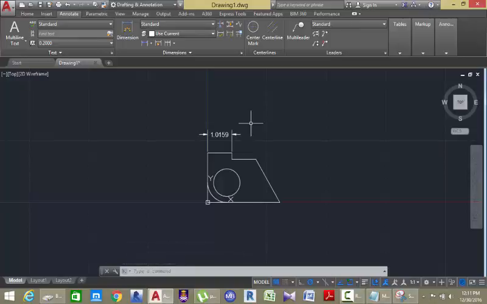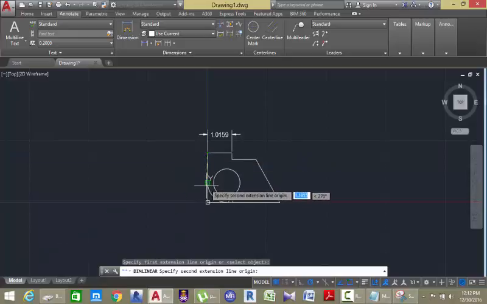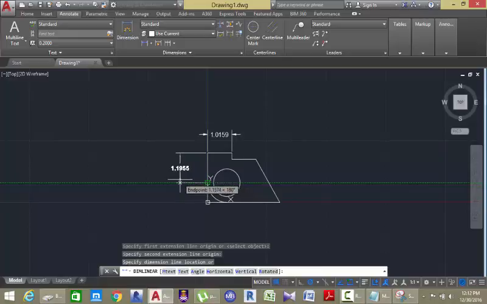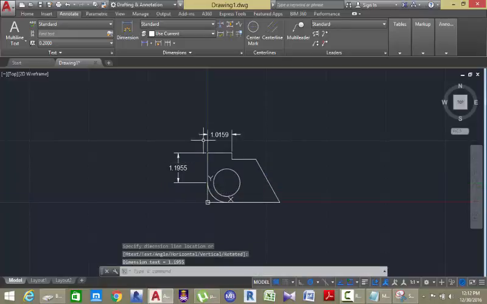So I have already dimensioned the object and located it where I want the object to be. Now this line is horizontal. This is the true length of the line. If I want to dimension a vertical line again, I can use the same command. Go to the annotate tab, dimension panel, and click dimension command. Click on this point, then move your mouse cursor until you see this end point object snap. Click. Now move the mouse cursor, and place the dimension. You see, AutoCAD dimensions the distance from this point to these 2 points.